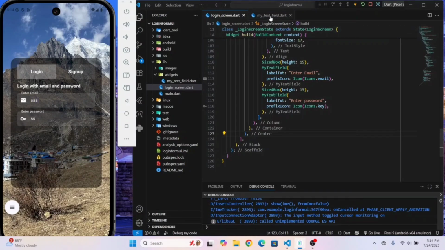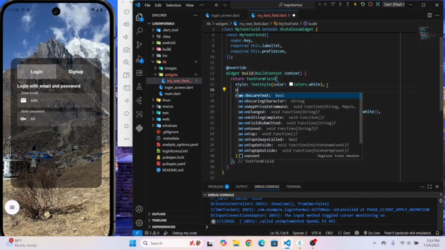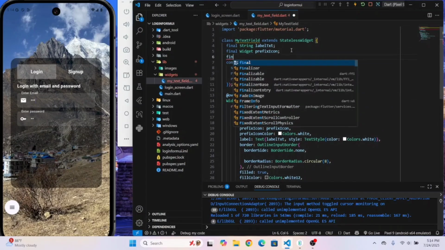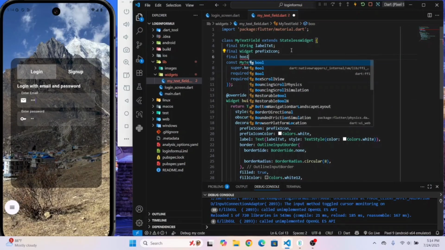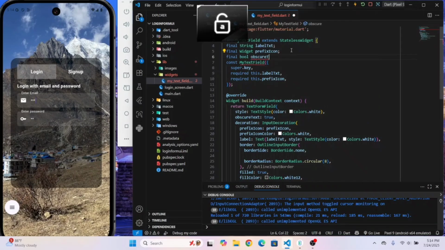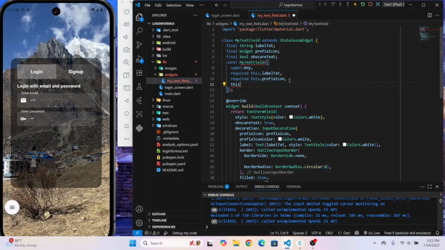and also let's make the obscureText true or false dynamically. So inside the TextFormField, take the obscureText true to make both sides true. Now let's define the obscureText also. Define it as a boolean, obscureText, and instead of requiring, let's keep obscureText false as default.